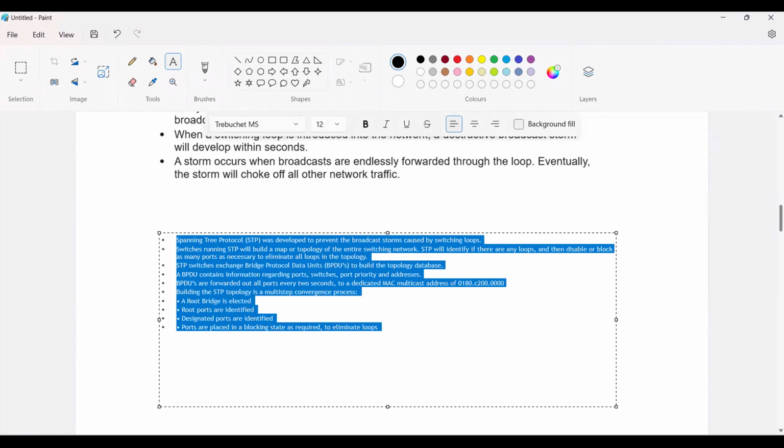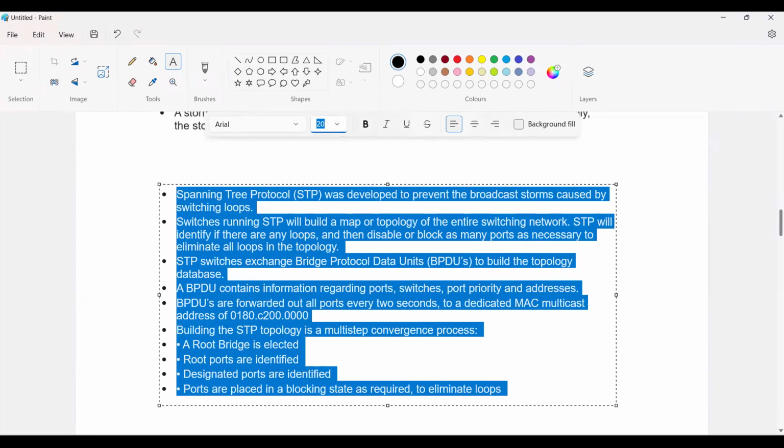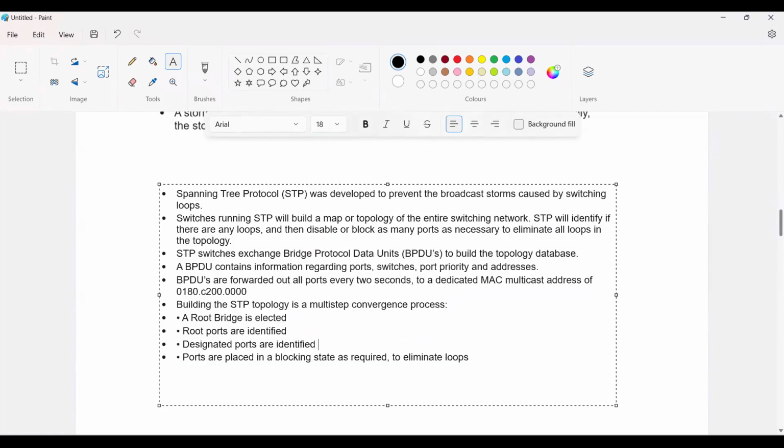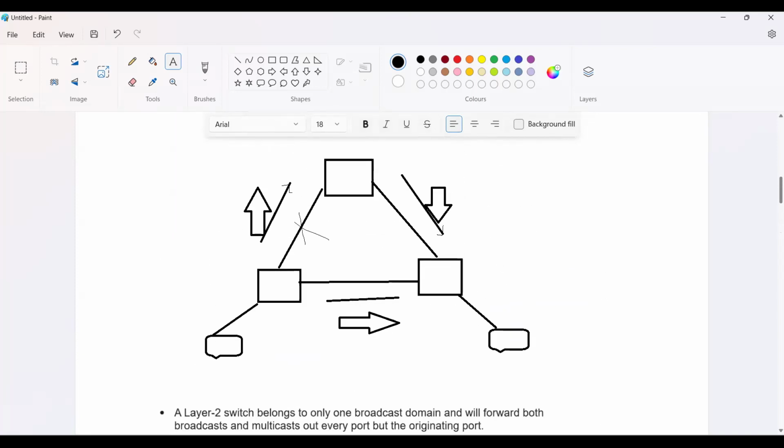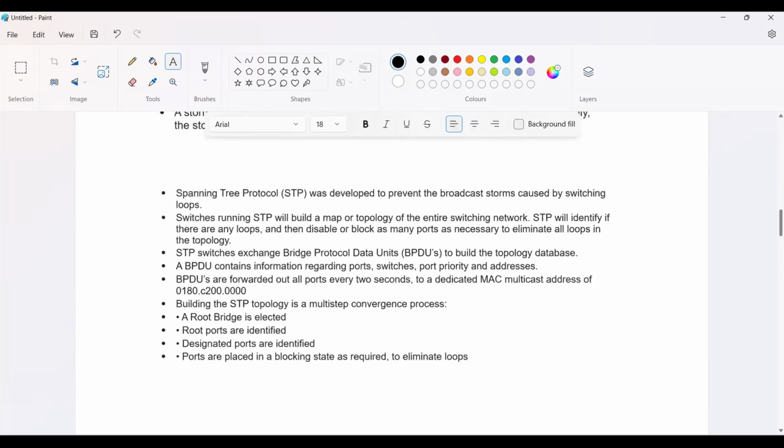With the help of election criteria, Spanning Tree Protocol was developed to prevent the broadcast storms caused by switching loops. A broadcast storm is nothing but a loop. Switches running STP will build a map or topology of the entire switching network.